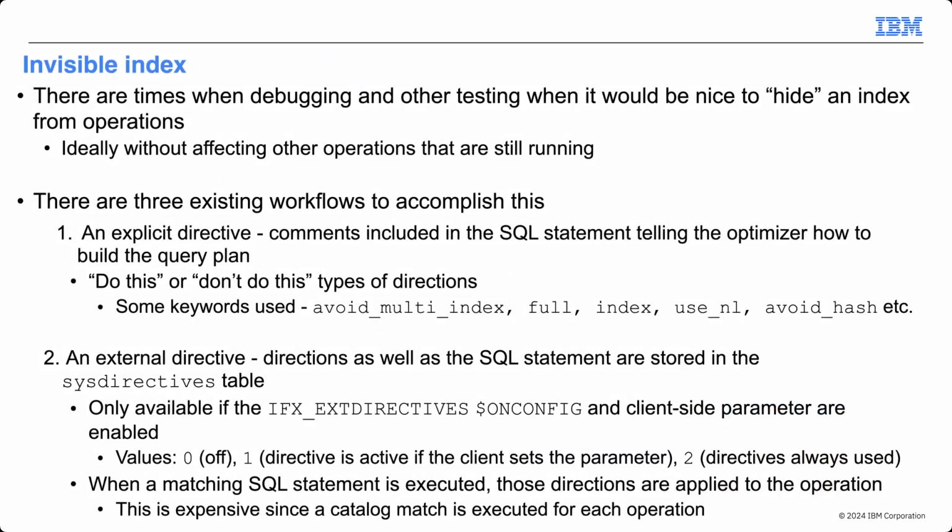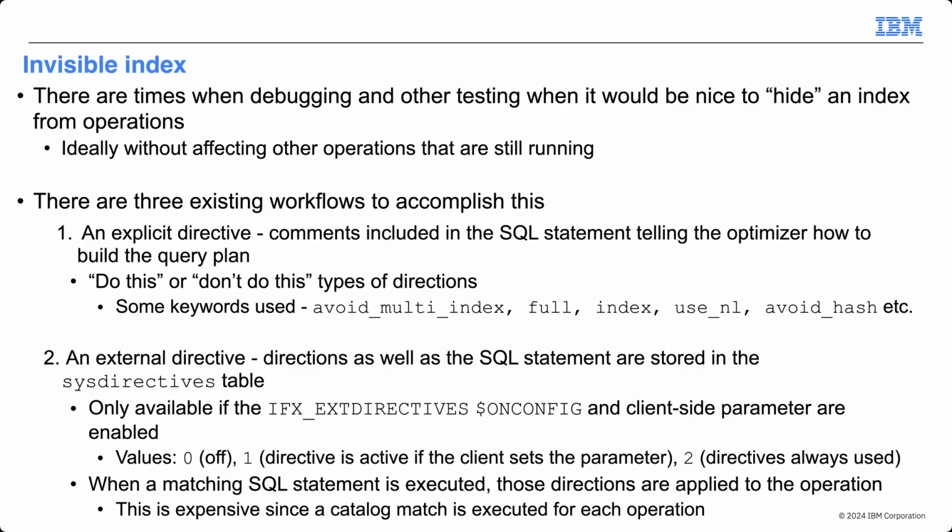There are times when it would be nice to know, well, what is the impact or lack thereof of an index on a query plan? Customers have tried to remove an index and add an index and play around and see, well, what difference does it make? And historically, there were only 3 workflows for this, and not all of them were all that great.